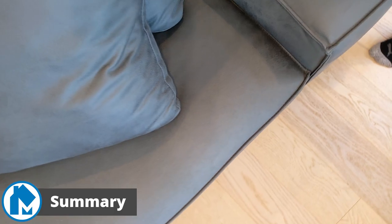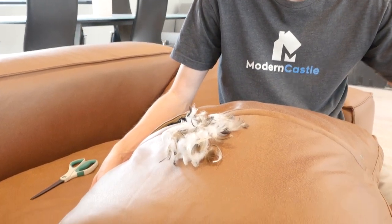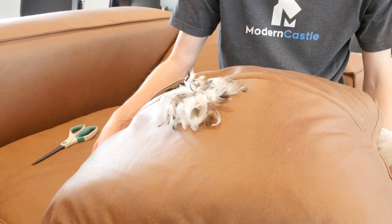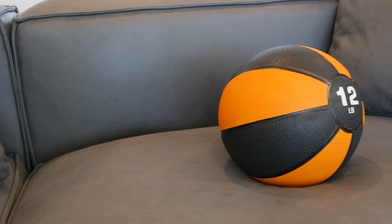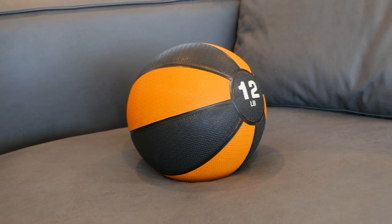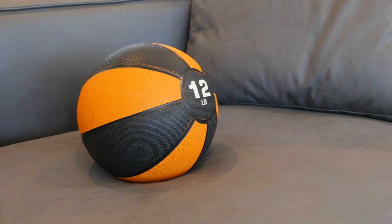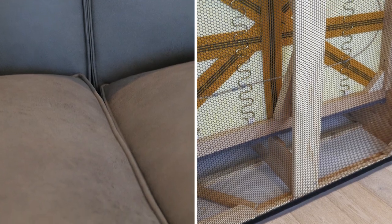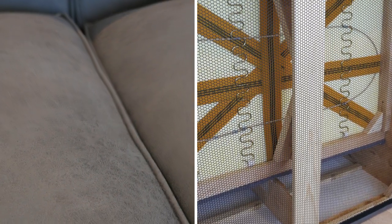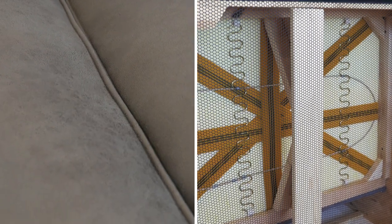I would recommend the Value Loft Sofa if you're looking for a lounging sofa. With 28 inches of seat depth, the loft is perfect for relaxing with your legs up. The pillows are soft and moderately packed, making them perfect for providing additional support and comfort. A combination of the construction and materials create excellent comfort and support. The vegan leather is soft and the feathers and memory foam layers provide great pressure relief and sinkage while still being supportive. Right out of the box you can tell the material and build quality are excellent — from the vegan leather covering to the pine wood base, Value constructed the loft to be supportive, comfortable, and sturdy.